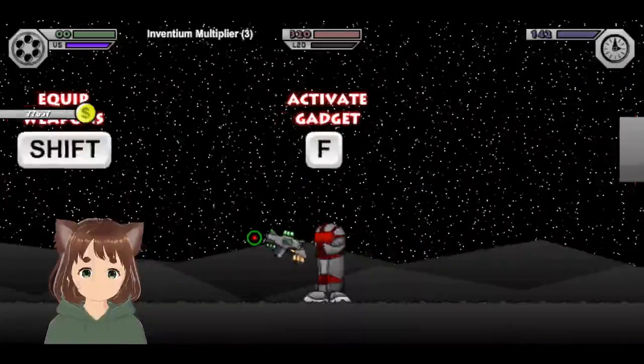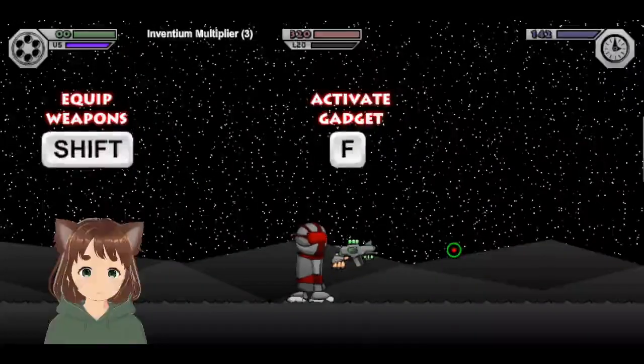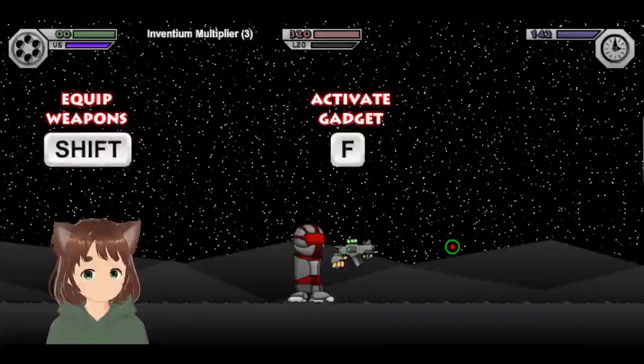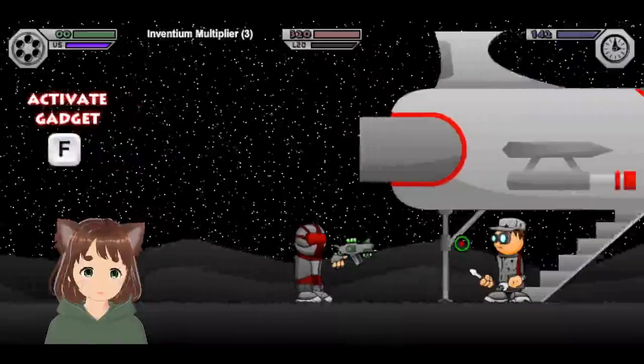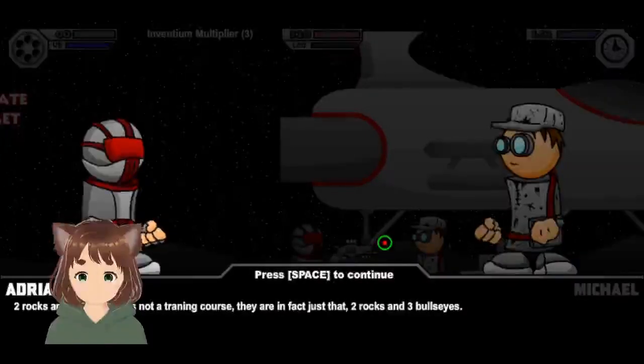Alright, so this is when we start all over again. Paradox mode. So yeah, last time we did finish the game. However, you can do the game over again on a hard difficulty. So this is hard mode in Paradox mode. So it's kind of like two times the difficulty in a way. So anyways, let's continue.